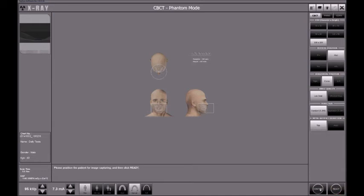After you have positioned the phantom correctly and aligned those laser beams correctly, then you go back to the computer and, using the controls on the screen, just accept that prompt that the machine is ready for exposure. So we just click the ready button.